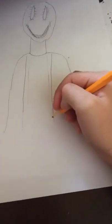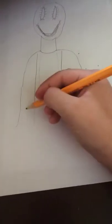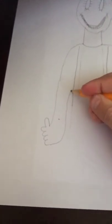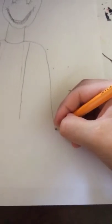And then what you want to do is you got your body, you have your arms, and if you're doing a long sleeve shirt, you want to draw the hand, five fingers, and then you want to go where the pinky is, and then come up to the shirt about right there. Now this is going to be the hand holding the little blade right there.